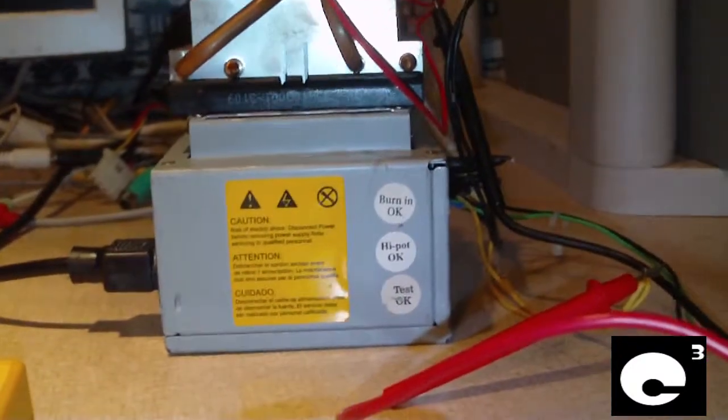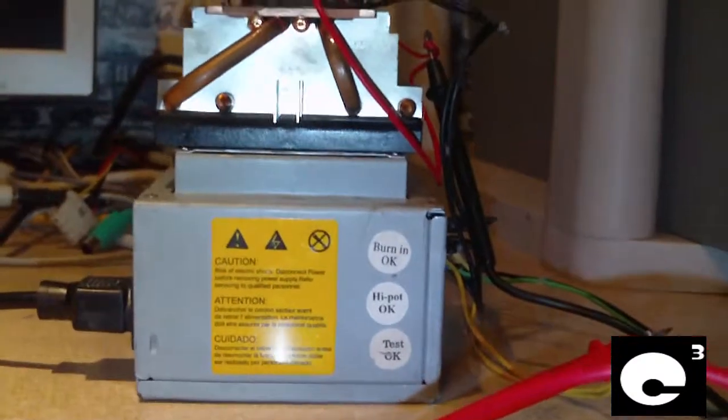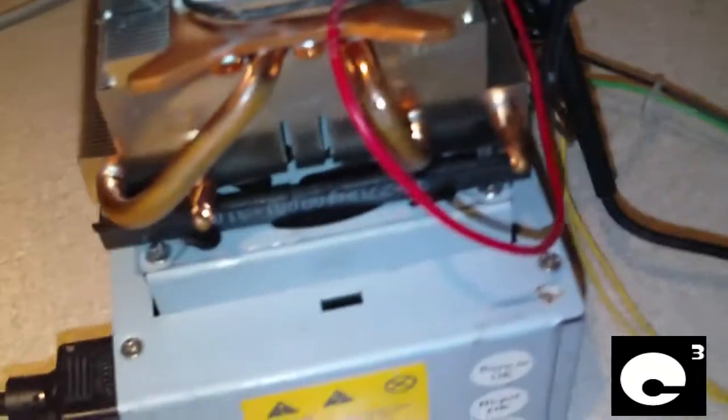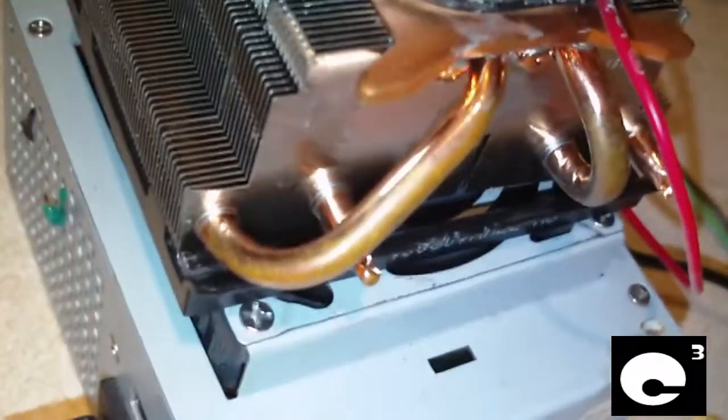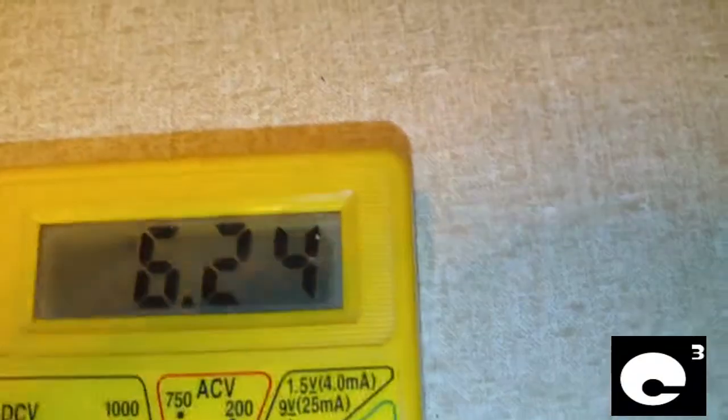My friend Tim has really tortured it too. As a matter of fact, one time he had like 2 or 3 fans on top of it blowing air into it. And as you see, I'm torching it right now — it's being used to cool the hot side of this Peltier junction. So the power supply is sucking air through here to cool itself using hot air from the Peltier. The air coming out of this vent is quite warm, and up here it's nice and cool, pulling 6.2 amps.